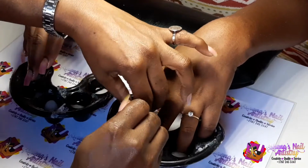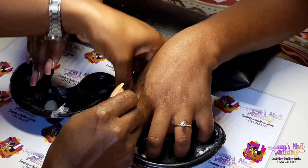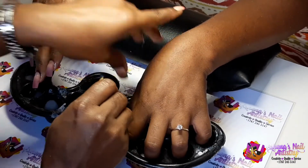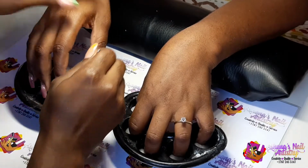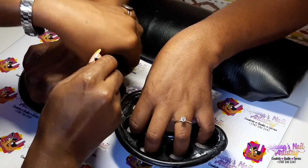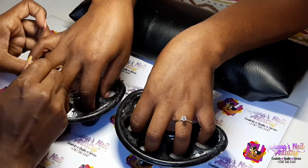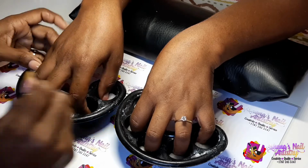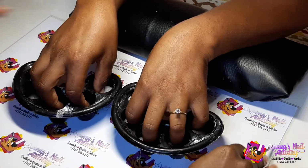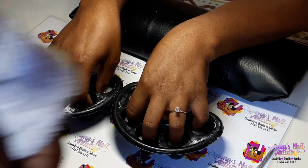And because I normally always have acrylics on myself, I try my best to avoid putting my finger in the acetone while her finger is being soaked off. So what I normally do is take a clean cuticle pusher, like you see in my hands right now, and guide the cotton ball so that it sits in front of the nail, so that as it remains wet, it will continue to penetrate the acrylic, which will give us a faster soak off.